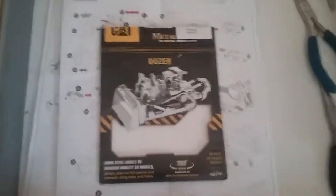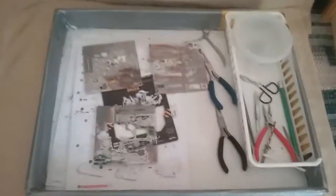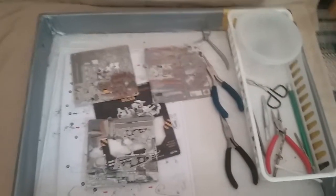When I'm not building my model, these models here come in a 3-sheet set. These pieces get very small. And when I'm not building it, I take this whole box and I shove it under my bed. It's out of the way, and it works very well.